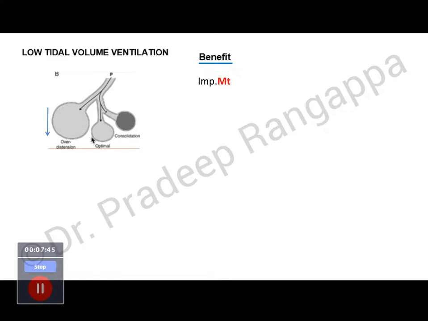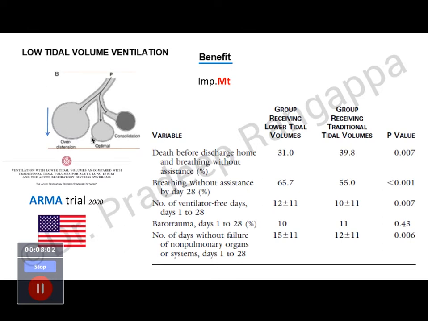Because we have to reflect on whether this sort of science at the alveolar level extrapolates to the clinical outcome. So that's why we have to look at the studies. The benefit it has shown, by doing this alone, is that it improves the survival of the patients and reduces the mortality. And the first trial, the landmark trial, came from USA. It was called the ARMA trial. It came in 2000. As you see, this was the group which got low tidal volume. Your intent is to prevent over distension of the alveoli, and you saw that it had a direct bearing on survival.